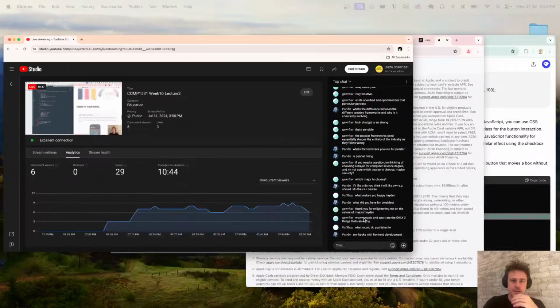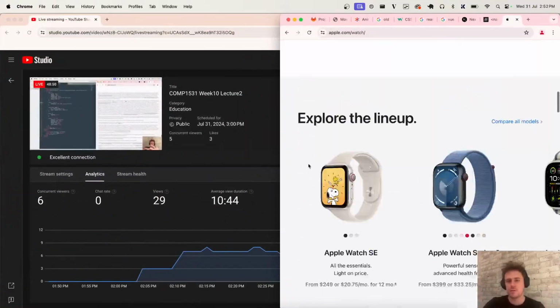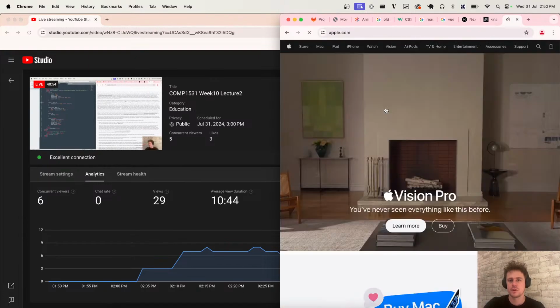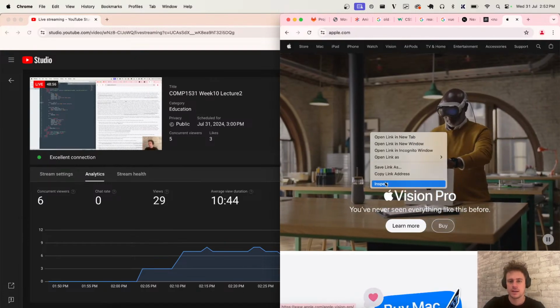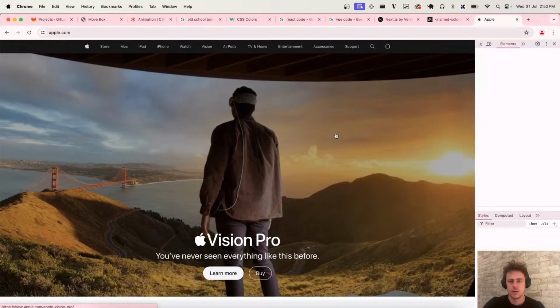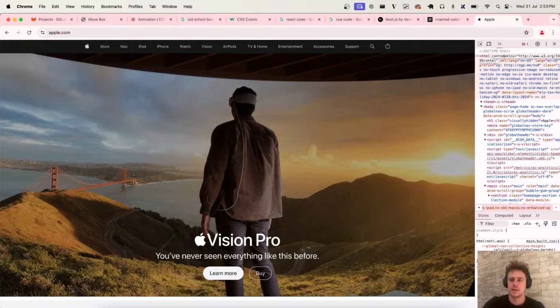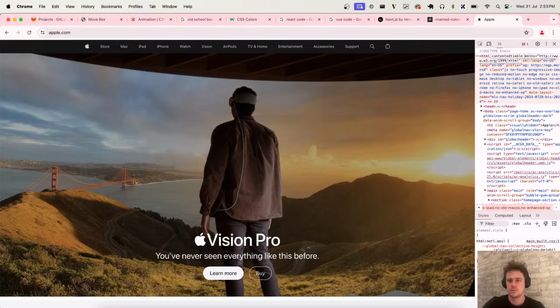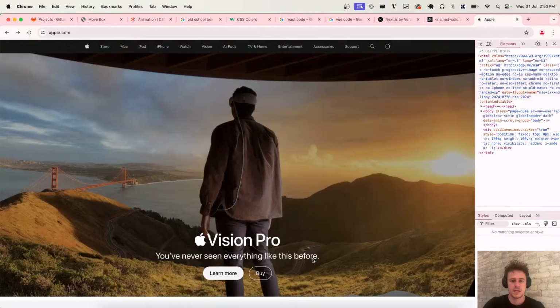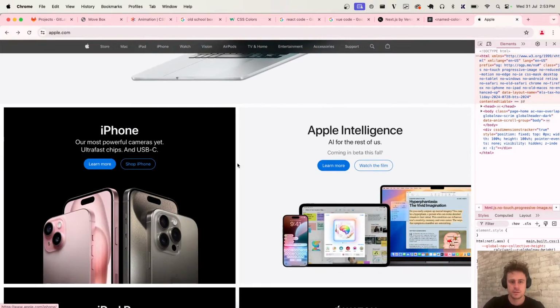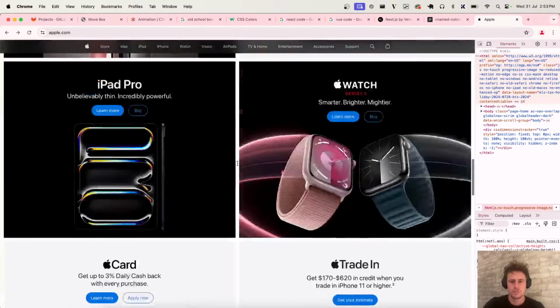Any hacks with front-end development? Probably my favorite one is if you go to a website you like, say apple.com, you just right-click and go to inspect, find the HTML tag up here, and just add contenteditable, like that. You just literally type that in. Then you can go and, don't click on something that's a link, but is everything here a link? Oh wow, everything's a link. Maybe that's a bad example.